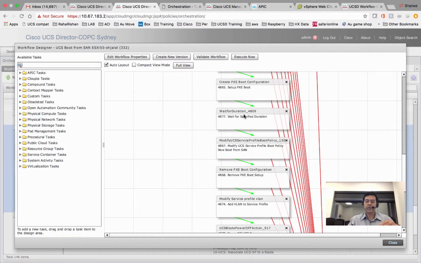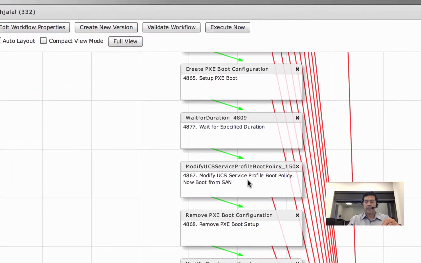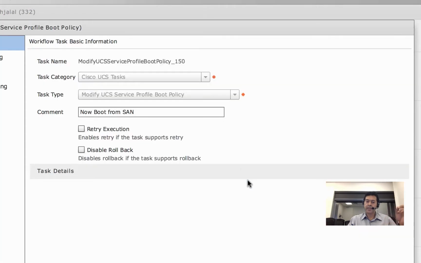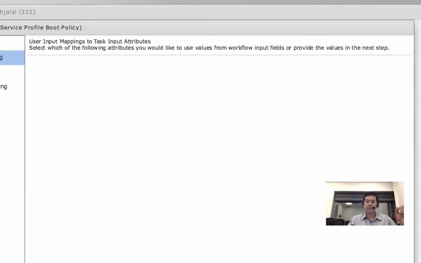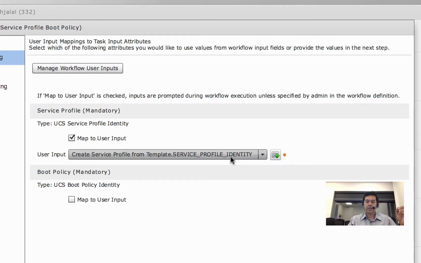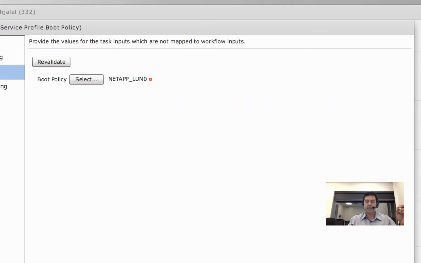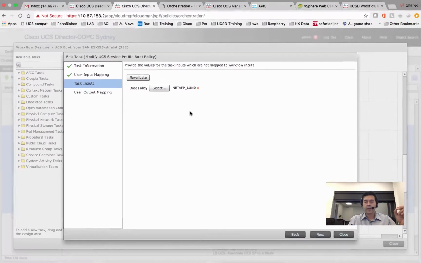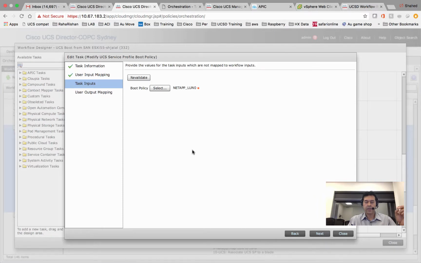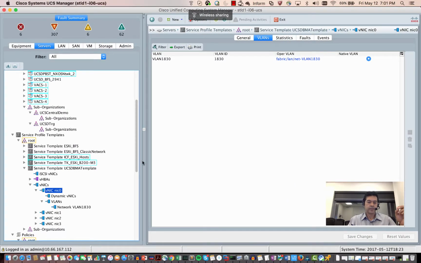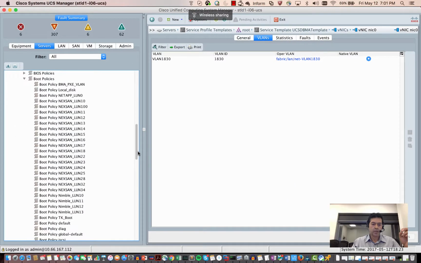Okay, then we wait for 15 minutes after the setup is going on. And then we modify the boot policy. It was PXE, if you remember, because we needed that. We'll move to something more consistent. This is the service profile, and there's a boot policy created on the UCS, which is NetApp-LAN 0. Okay, let's have a look at that boot policy here. Again, there are many people using this one.